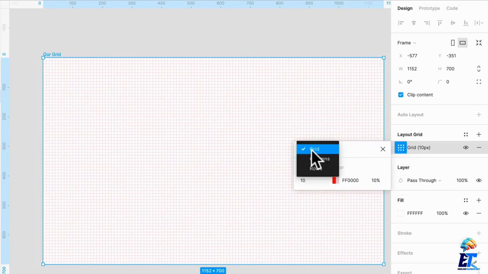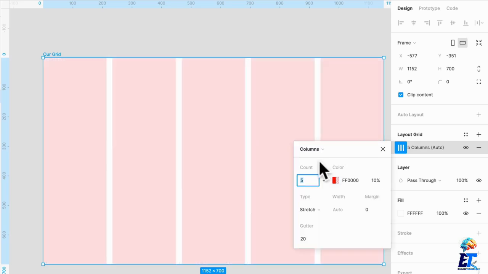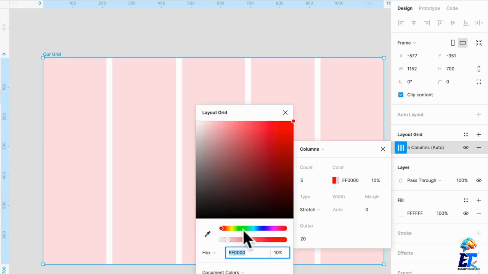What we do want to use is we want to go over to here, and we want to select columns. There we go. Now here we can kind of set the amount of columns, the gutter, the margin, any other types of settings that you really want. You can make your grid blue. Make it whatever color you want. Typically red is what I set it to, but it's helpful if you have other grids laying on top of each other. What we're going to do is we're going to set the number of columns to 12.